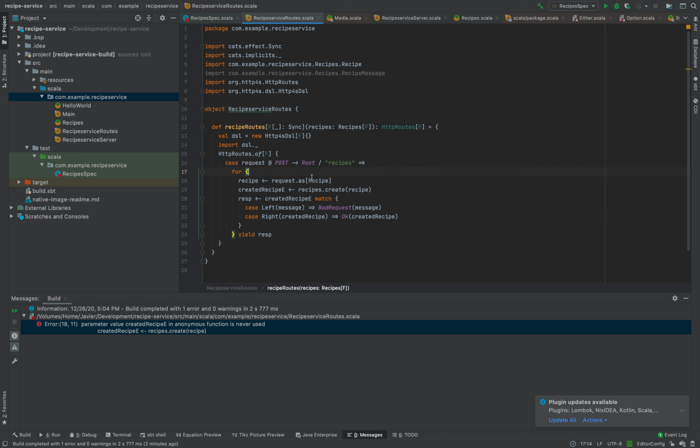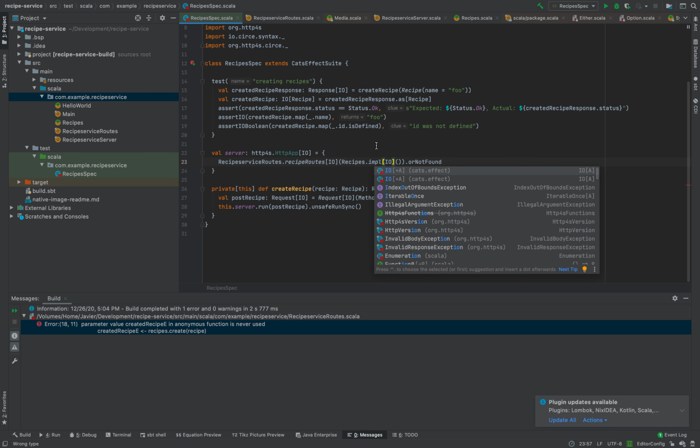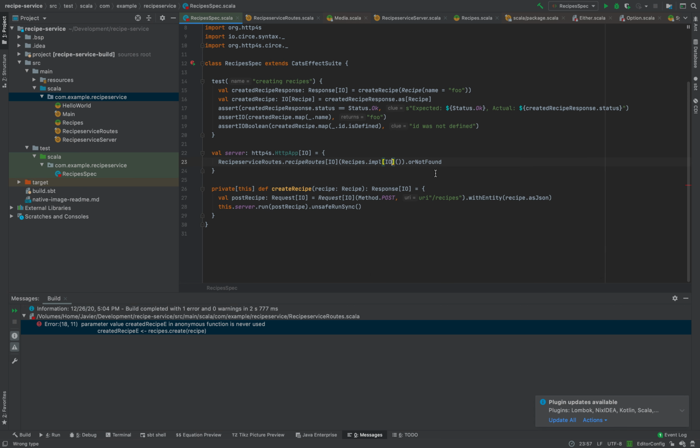So that's good. And so from here, our response will be a response of type F, which may either be a bad request, being that we couldn't create the recipe, or we get back an OK. Now the thing is, in terms of API design, you may be wondering, hey, well, shouldn't that be created? That's a great question. Well, what does our spec say? And our spec is complaining about our updated implementation. So what we'll do for our implementation, we're going to use the IO as our effect. So that should fix that.